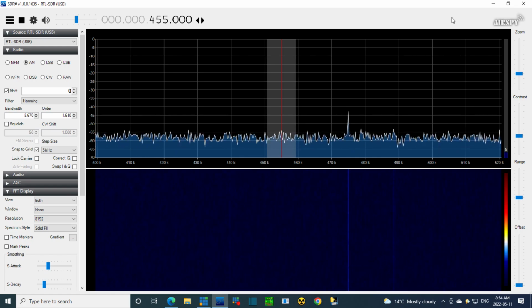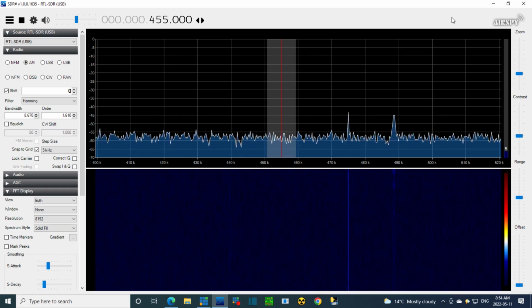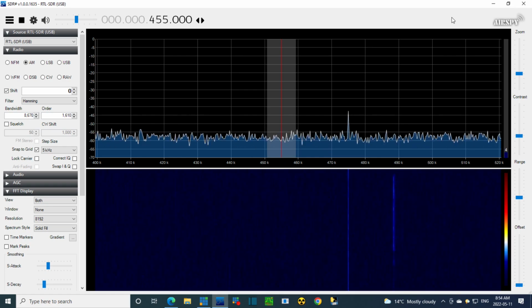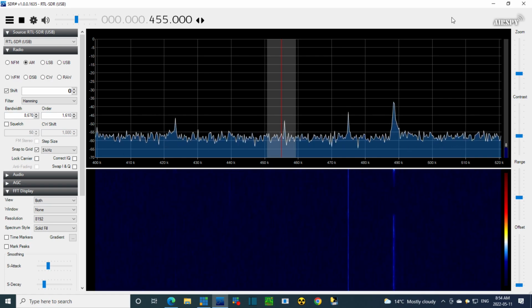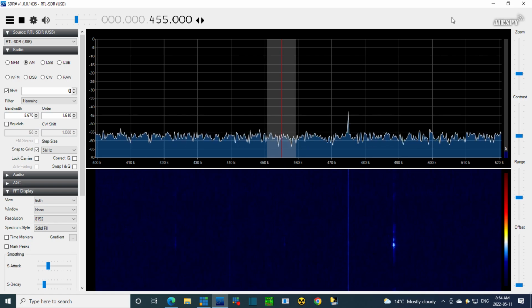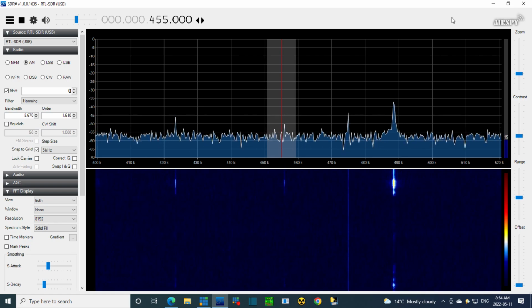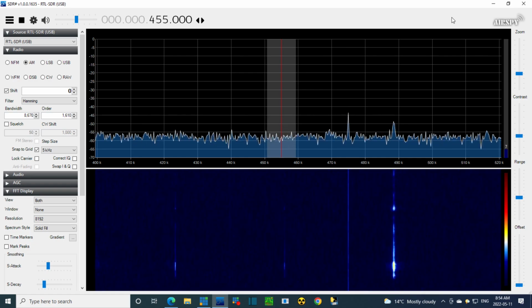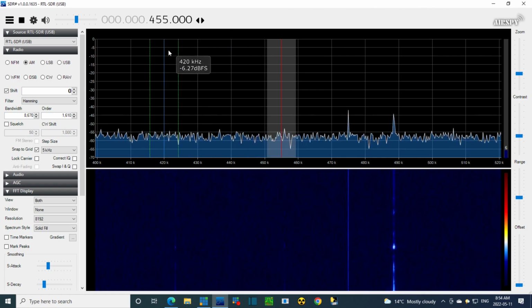Not making really much difference at all. Yeah, there's something close to 490. Well, that's kind of interesting. Kind of hunt something down here. Okay, I'm going to change my display so you can see what I'm doing.